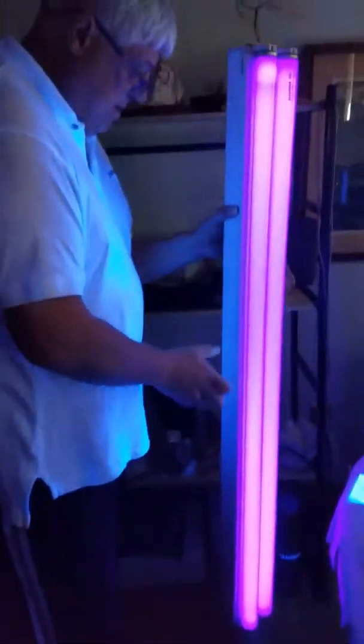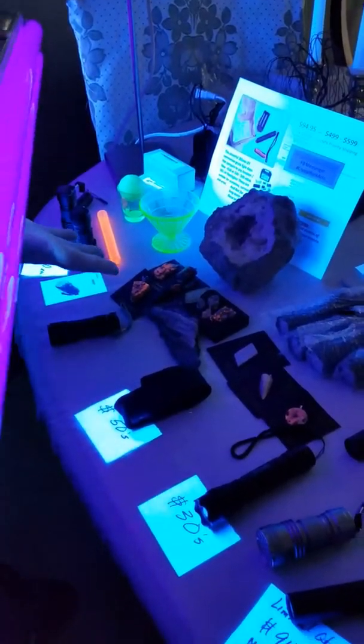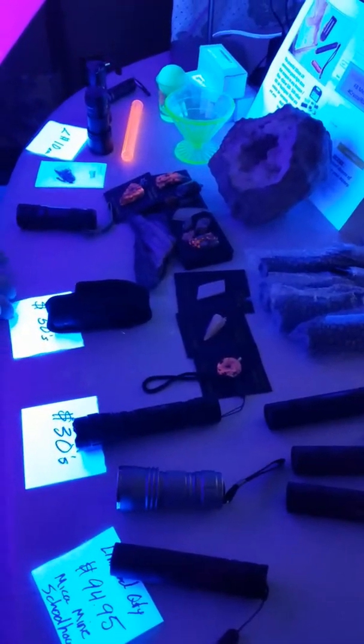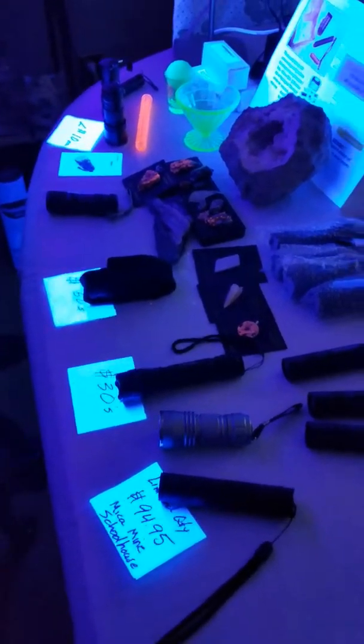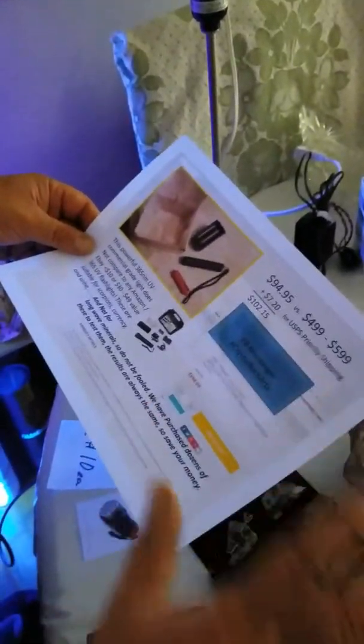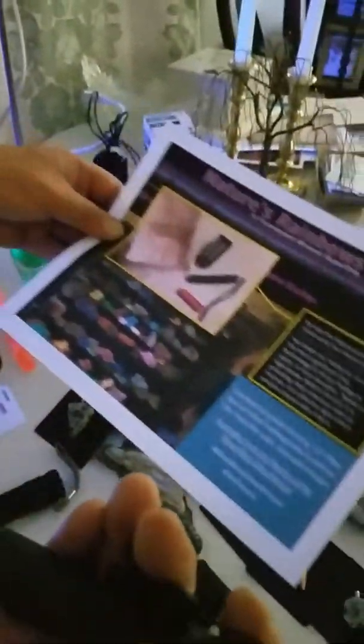Here are two four-foot fluorescent black lights that you would find at a club. The man-made items do great; the minerals are illuminating. Some of our pendants will illuminate with this, but basically it's just the white of the paper and labels that you're seeing so well. The Convair does not compare to these price ranges — it compares to lights selling at $400 to $500, $600 for leak detection. We're selling this for $94.95 and we have a very limited quantity.